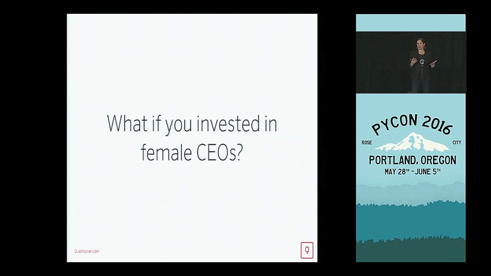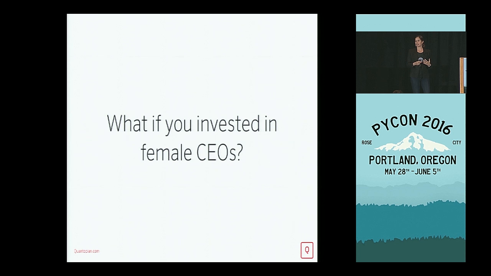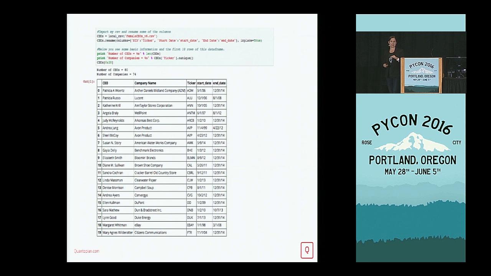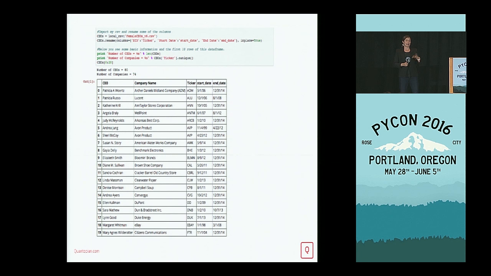So the first thing I needed was to get some companies that had female CEOs and understand what they were, and it was important that I had that historically. I went to Google and found a nonprofit called Catalyst that is focused on helping women in positions of business. They have a historical report they put out every year called the Bottom Line report. It identifies all of the CEOs in the Fortune 1000 that are women, and it goes back 10 or 20 years. I reached out to them and asked if they would share it with me, and they were very willing to. They sent me a PDF.